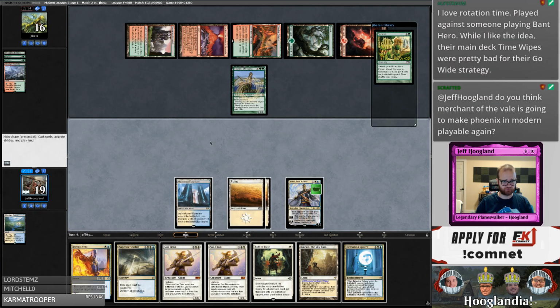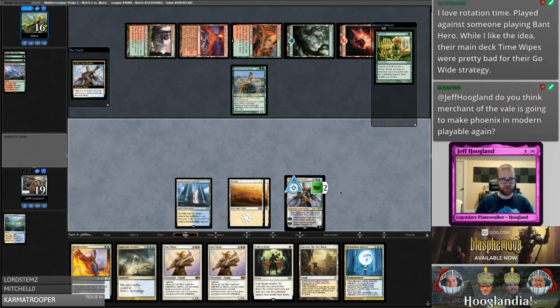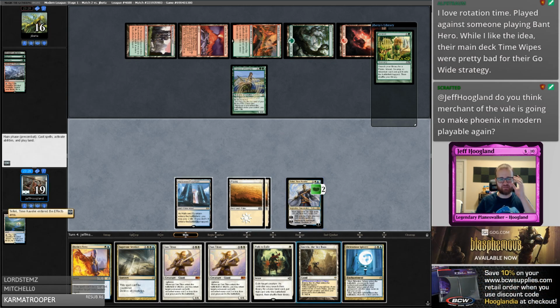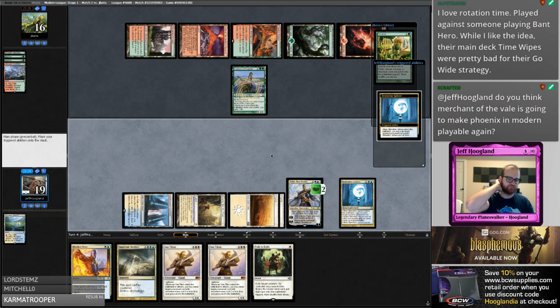They have Courser of Kruphix. That's pretty punishing for the fact that I just burned this right away. I think Merchant of the Veil will make Phoenix in Modern again. I mean, people are posting 5-0 lists without Merchant of the Veil, so I don't think that card can hurt the archetype.